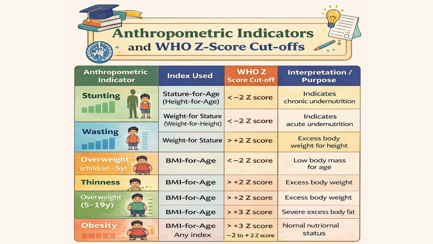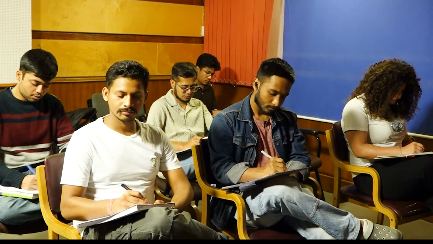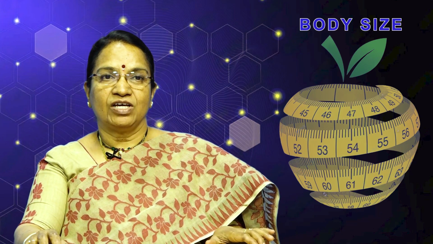Both stature for age at less than -2 Z score and weight for stature at -2 Z score are recommended by WHO because together they can distinguish between stunting and wasting. What is the difference between stunting and wasting is, stunting is if the malnutrition duration is for a longer period, the height of the child remains standard and it cannot grow beyond that, and wasting, it indicates short term malnutrition where there is reduction in the muscle mass.